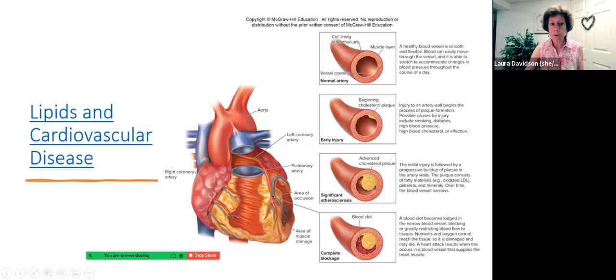Now we are going to look at a short video on the development of atherosclerosis, but I did want to point out another figure that you'll find in your textbook that describes this step by step. And I also want to mention here that the beginning of this process results from an injury to the artery wall. And that injury can occur due to a number of different reasons, which are listed here. Okay. So let's take a look at this.